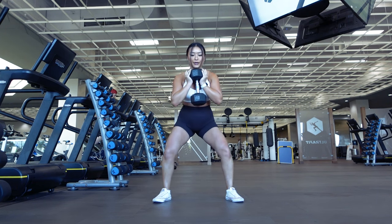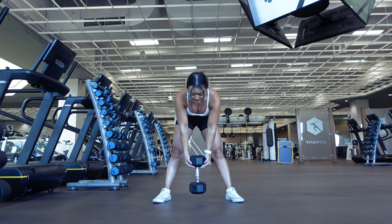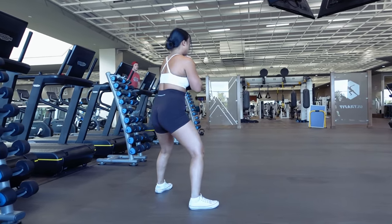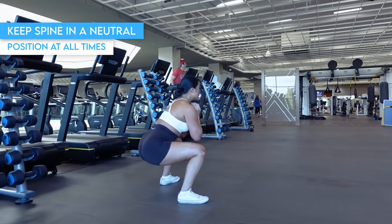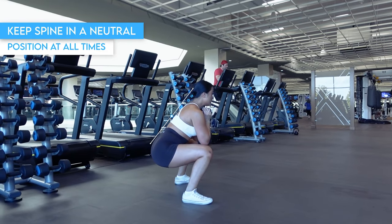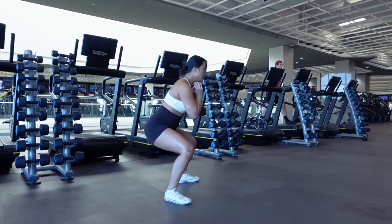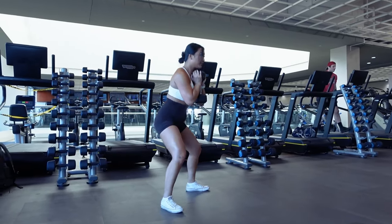It also helps to keep your spine in a neutral position throughout the exercise to prevent injury. Your back in general, and more specifically your lower back, should never hurt while doing this exercise. If it ever does, decrease the amount of weight you're using or completely omit the weight altogether and simply focus on adjusting and improving your form until you no longer feel the exercise in your back. You'll see that everything from my head to essentially my tailbone stays in line together throughout the movement, which is what you want when performing this exercise and really most, if not all, exercises.